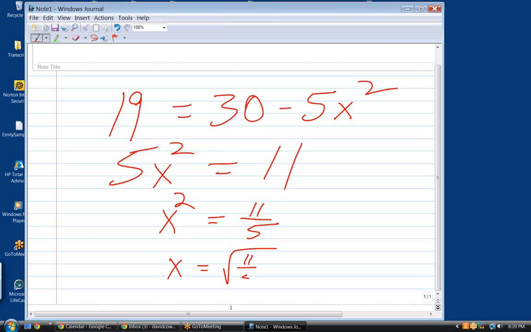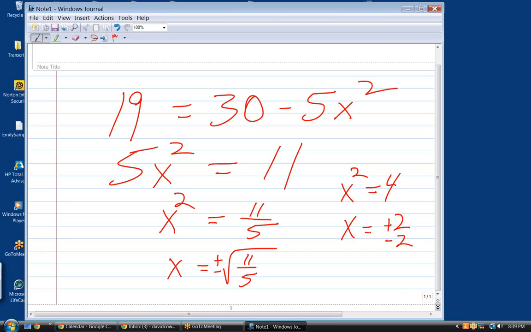Good. Except for one thing you left out. If only I had a little magic rhyme that I could get people to remember this. Whenever you take the square root of an equation, both sides, always begin with the words plus or minus. Okay, plus or minus. Yeah, because let's take x squared equals 4. If I take the square root of both sides, it's plus or minus 2, because plus 2 squared is 4 and minus 2 squared is also 4.